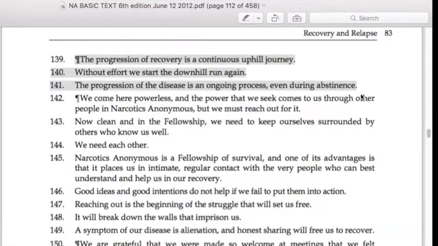My sponsor did say to me at the time, he said, Renee, you're fucked, you know. He said, but you're doing all the right things. So that's one good thing that I learned here. So I was able to follow the suggestions. But the progression of the disease is ongoing. Yeah, I felt suicidal. I was self-rejecting, sort of physically. I felt homicidal. And I was out of shape. And since then, I've been through another set of steps through the green and gold.